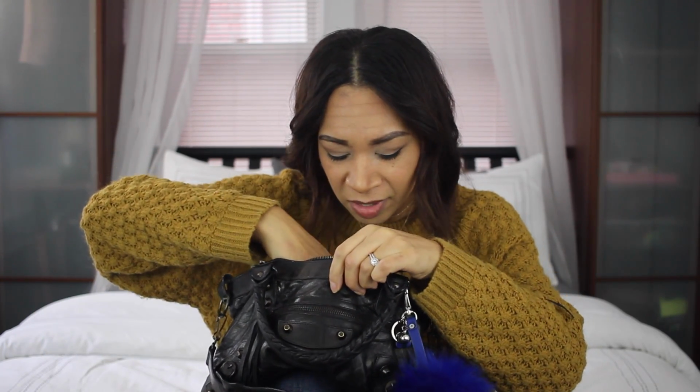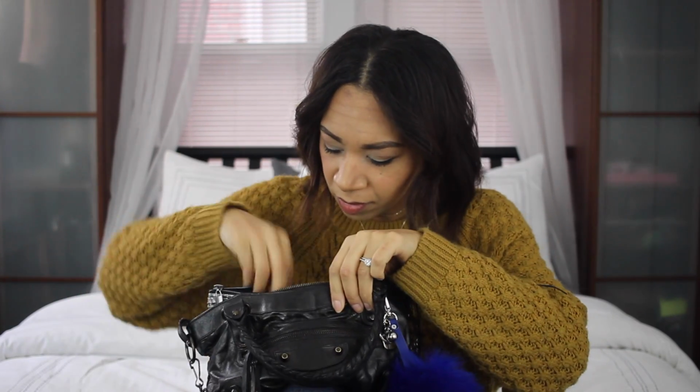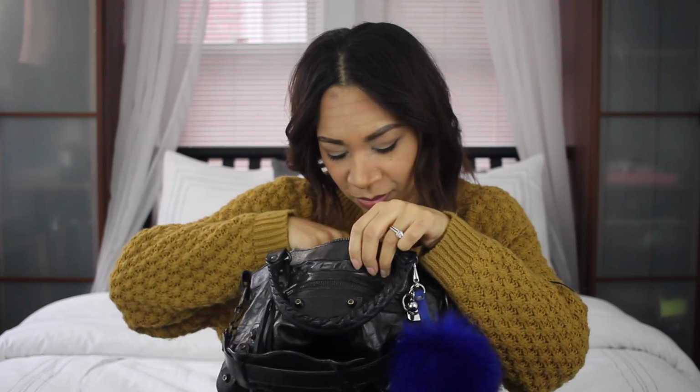I have this little clip piece, which I really don't ever use. I'm not sure why I have it in there. A Rollerball Perfume. Sometimes I carry large perfumes, but that one I really do love. It is Victoria's Secret Tease. Probably haven't used it in a while. It smells good.